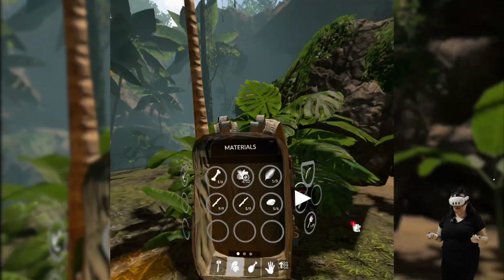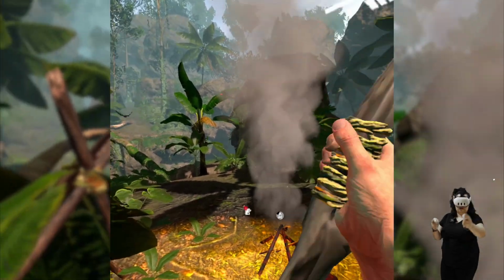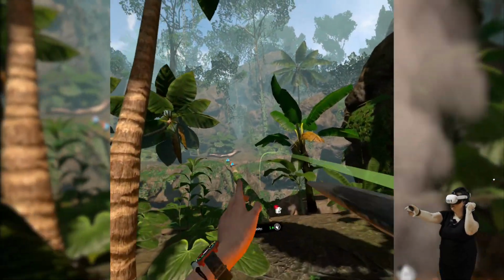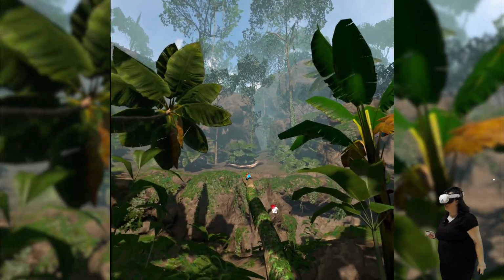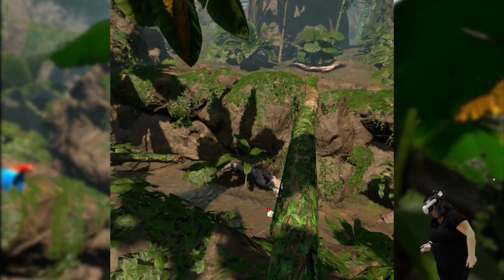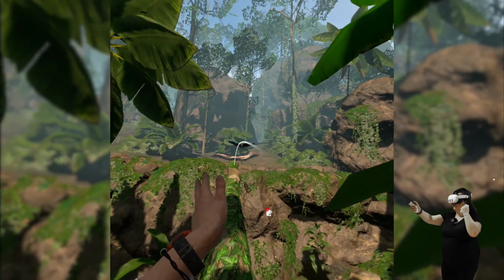Now we wanna get some arrows. To get arrows though, we need some feathers. To get feathers, we need to kill some birds. So I will take my spear and I will try to... Oops, I was off. Okay. Oops, okay. Those guys can hear you, okay? But they will sit back here, so I'll wait patiently.